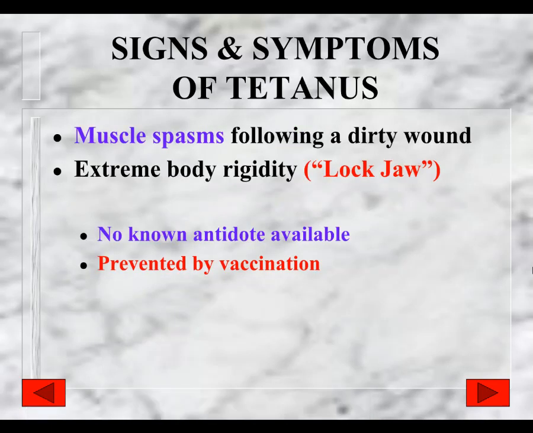And then signs and symptoms of tetanus. You would need to know what that is as well. Frequent muscle spasms that we talked about, and then body rigidity. Basically, all of the muscles in the body spasm at one time. It causes significant pain, along with, like I said, a multitude of other issues.